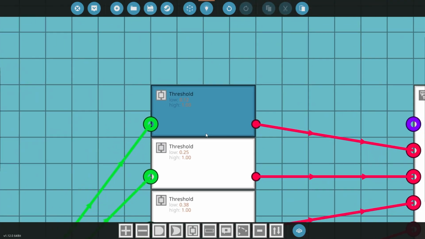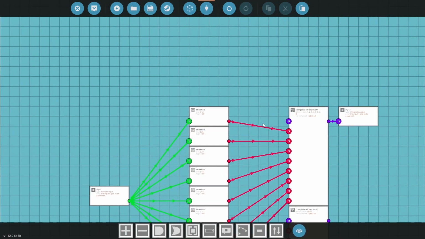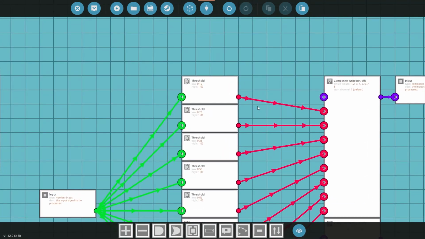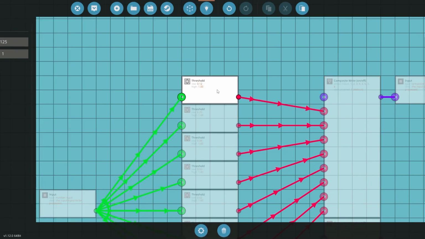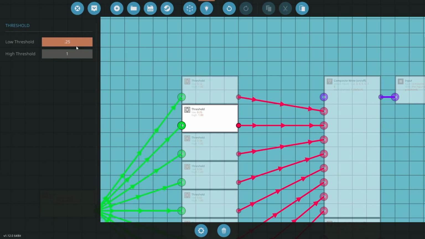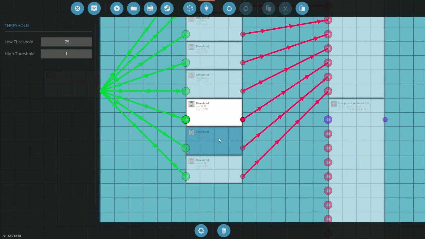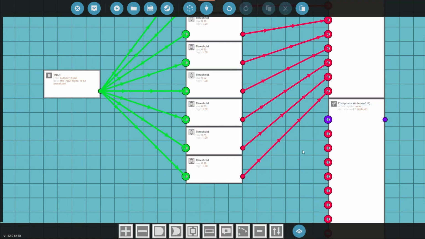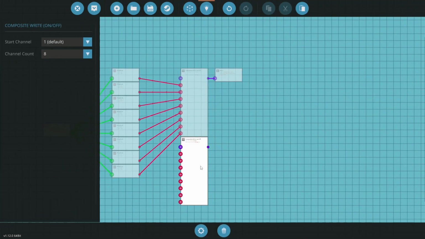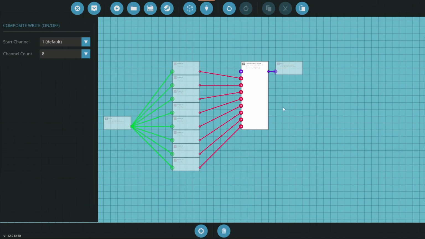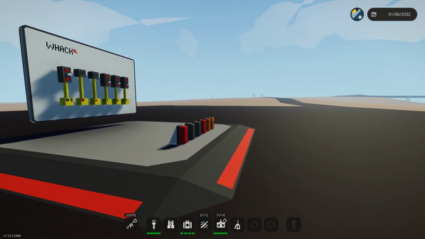So you can see these are going into threshold gates. When this number is above 1/8 to 1, it will display that first value, showing that the throttle is somewhere in that 1/8 range. The next step would be this 0.125 added together to get you 0.25, and you just keep going until you get all the way to 1. Looks like I have a repeater in there. But yes, this is how you do this, guys. So these are exactly the same. This is the best way for you to do it. You don't have to go in that order. That's how you easily split them into 8 separate numbers.